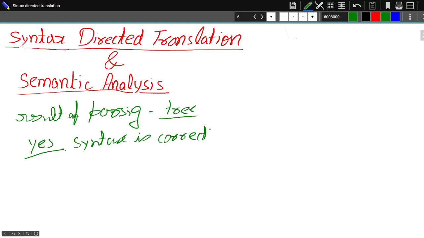So in syntax directed translation, what we will do, along with the grammar, we will have some semantic rules also. Okay, in SDT, let me write syntax directed translation as SDT. So in SDT you will have your grammar, along with the grammar, we will have semantic rules.